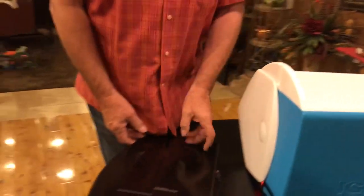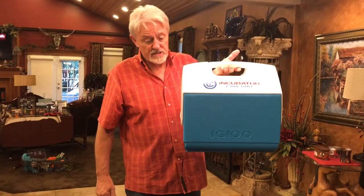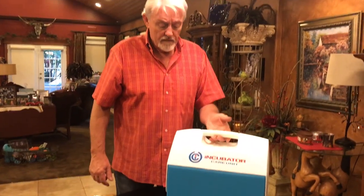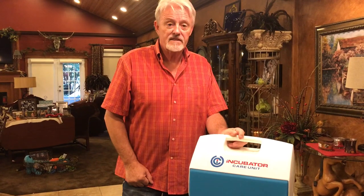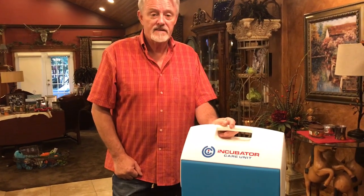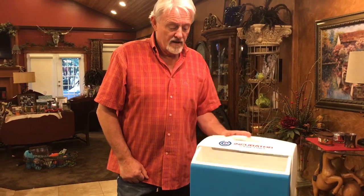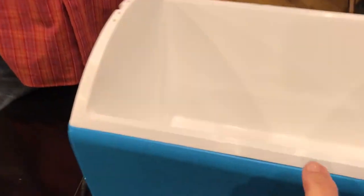Okay. Right. So salient points: it's very light. This thing's just about indestructible. It's easy to take into the vet, put your babies in it. So what do we do when we go to the vet, Tammy? Yes. I always stick my little wash rags in there because we help deliver puppies. Shake them off, so I have wash rags stuck in there. So we've got wash rags in here. We've already got this thing plugged in. And I put a little towel inside there, so it's all nice and warm.